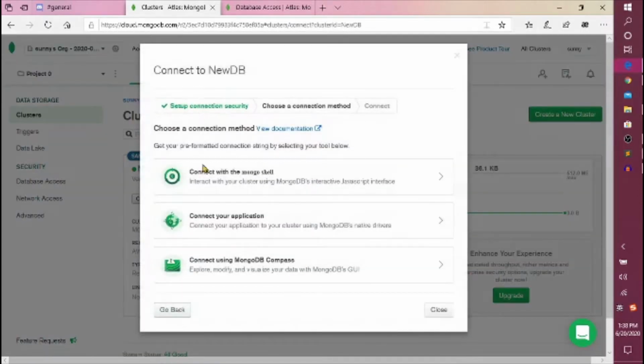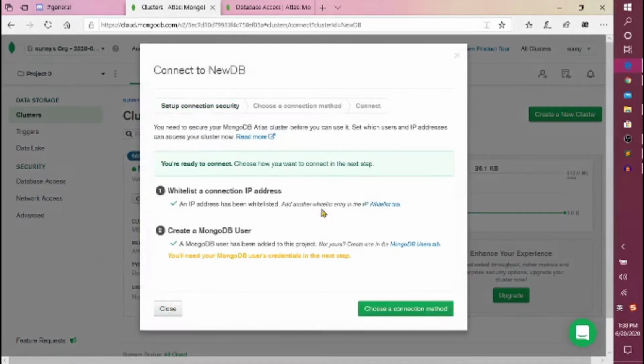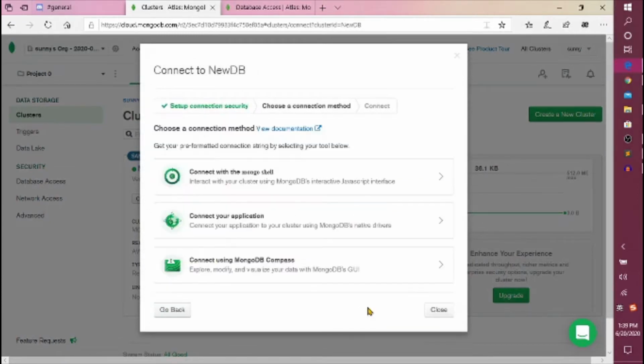Make sure you're logged into your account, and you have to create one if you don't have one. Now we're going to choose a connection method, and we're going to connect our application, because I'm not going to use Compass right now. I like using Compass, it's easier, but we're not going to use it.